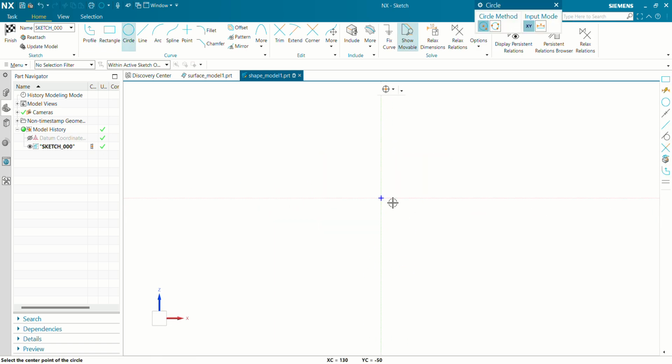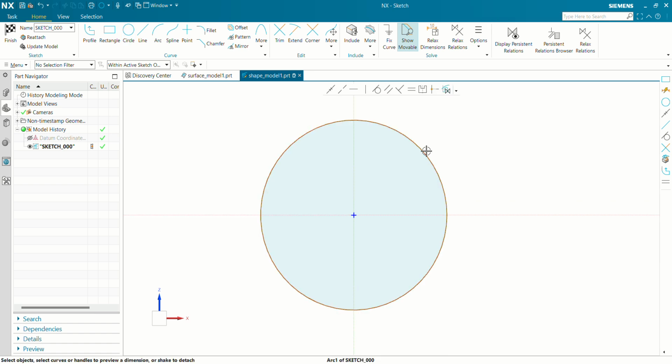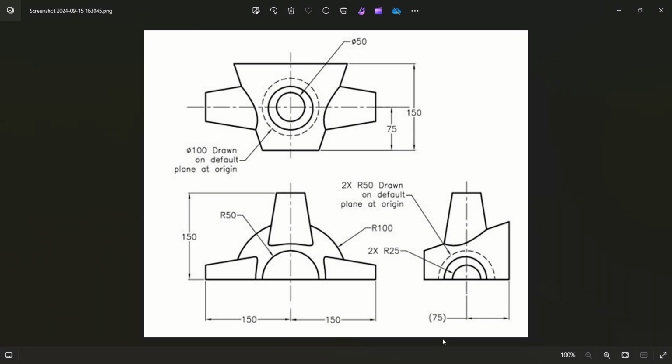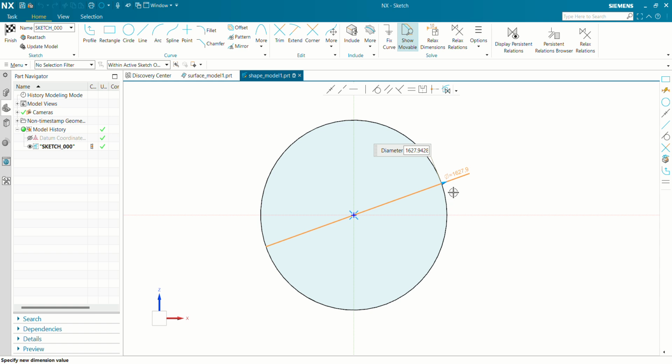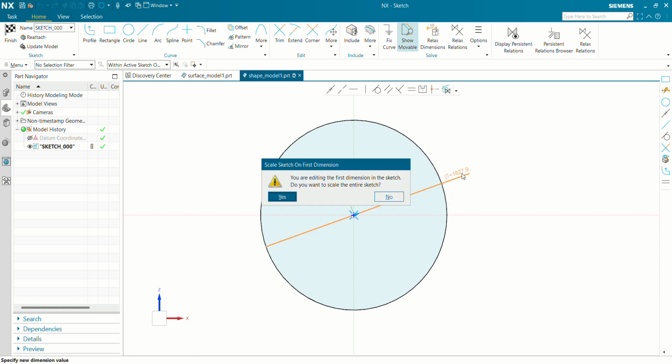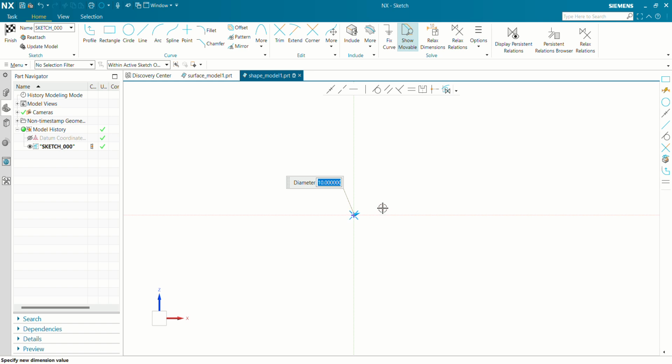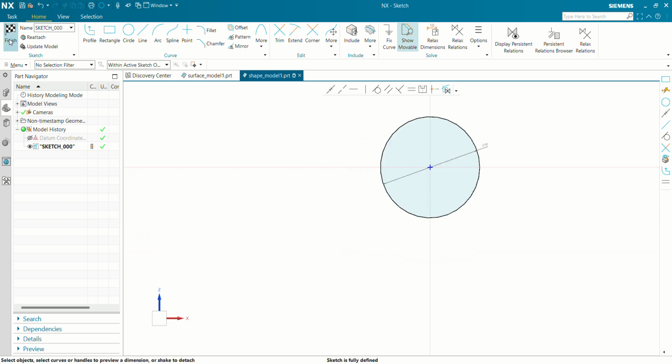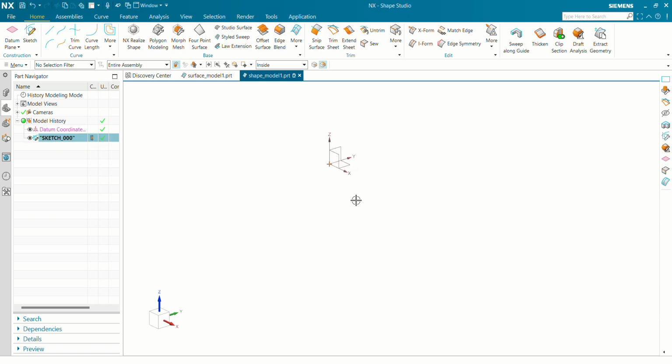We are going to create a circle and then trim with this base plane. So let's see the dimension. Radius is 50 and for the second circle radius is 100. So let's dimension this. This will be 50, dia will be 100. Click on OK. Our sketch is fully defined. Let's finish.